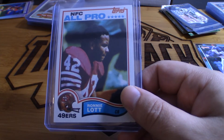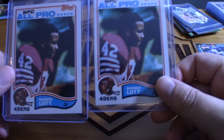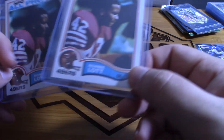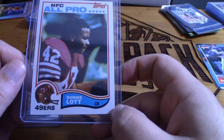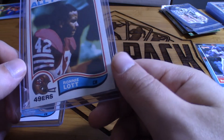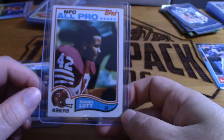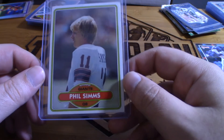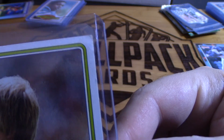I actually had one of these as a kid but it had a crease in it — Ronnie Lott rookie card from the same year. Can't believe those two guys came out in the same year. Times two! This one is really nice — the centering on this one is a little better, maybe 70-30. But the rest of it is really sharp, I don't see any printing bubbles. Phil Simms rookie card, 1980 — not as great a shape as the Ronnie Lott but still pretty decent considering how old it is, corner is a little dinged up.